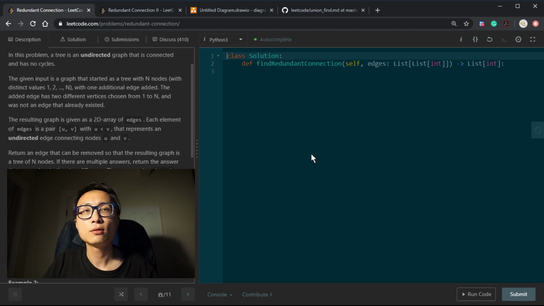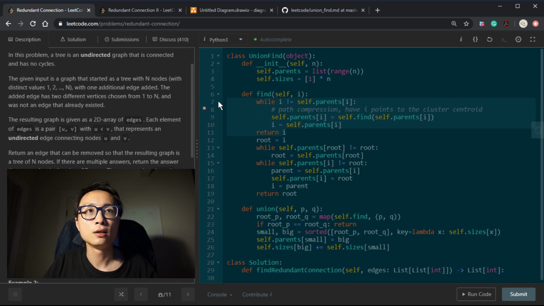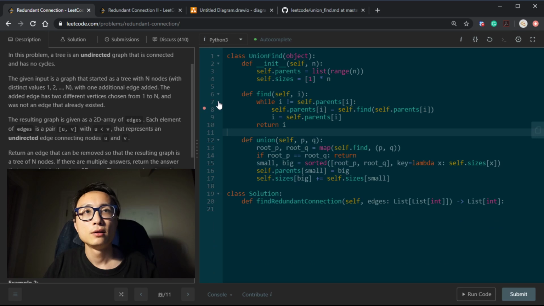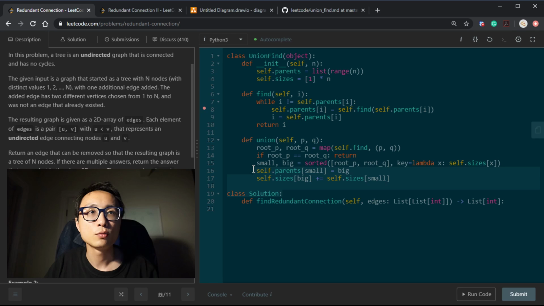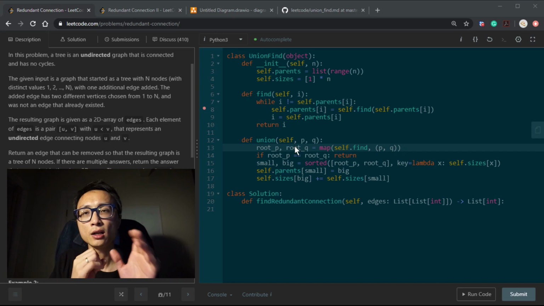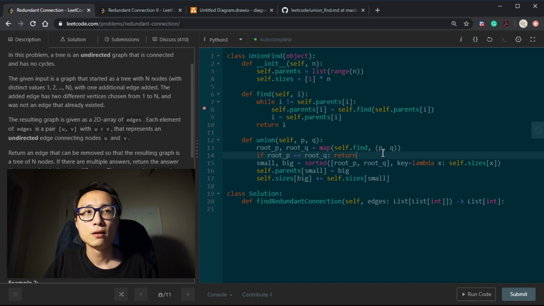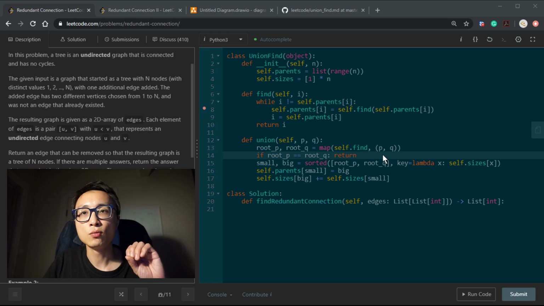So yeah, I'm just gonna grab the union find code here, the templates, and notice that in the union part, we do the union by size. That's what happens after this. But before we actually do the union, what we do is grab the two root nodes, the connected component representatives, which tell us whether these two things are in the same connected component. If they are the same, and we actually do one more union to connect them, you're gonna cause the cycle.